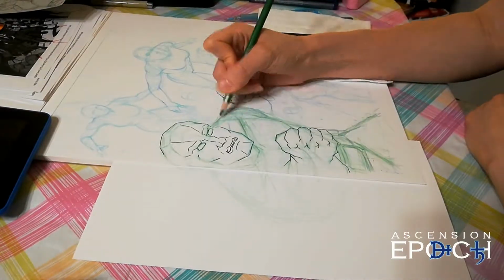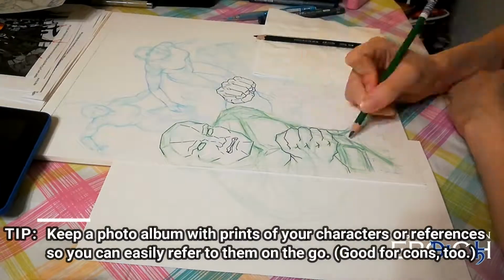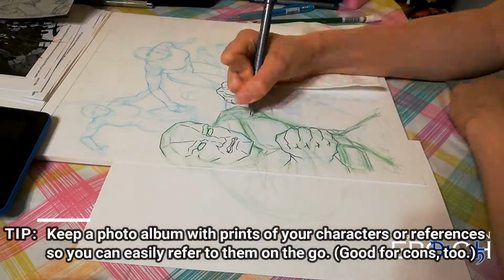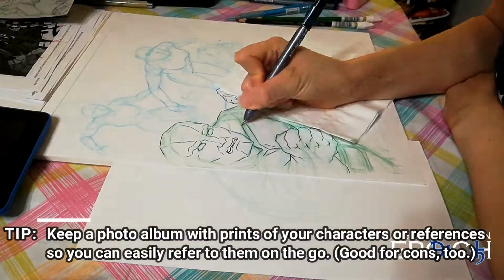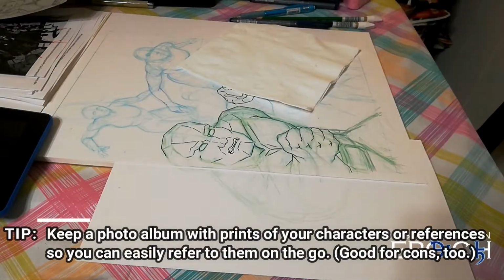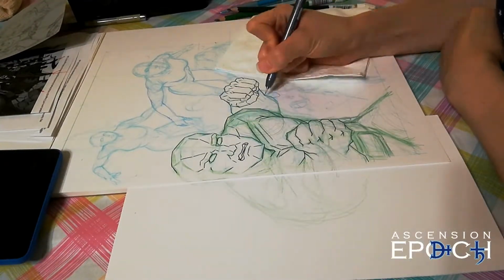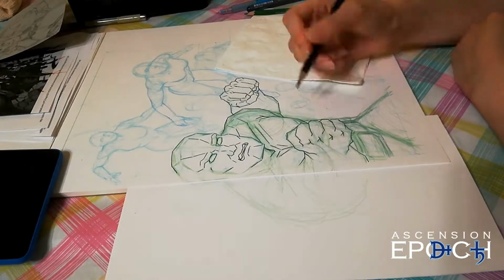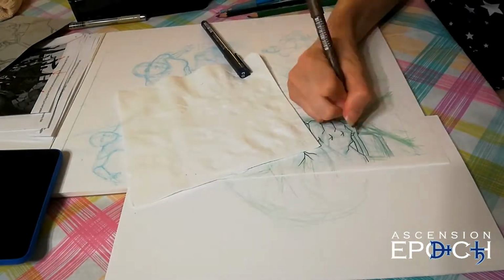I suppose I should come clean and say that part of the reason I'm even doing an homage is that I'm often scared of doing big group shots. I shouldn't be. I've been drawing or practicing drawing comic book art for 25 years, so you'd think I'd have picked up a thing or two. But giant group shots are daunting, and a great way to learn is to look at the greats.